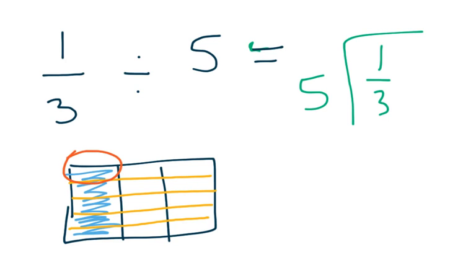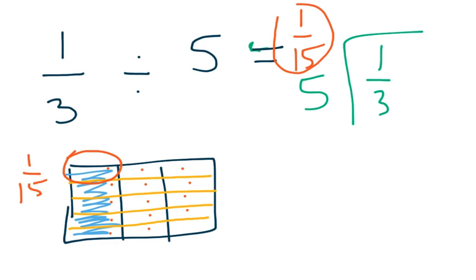What is the size of that one group? So we have one piece, that's our numerator. We have one piece, and that piece is a 1, 2, 3, 4, 5, 6, 7, 8, 9, 10, 11, 12, 13, 14, 15. 1/15. So when you take 1/3 and you break it into 5 equal pieces, like let's say you have 1/3 of a cookie, and you're going to share that with 5 people, they're going to get a pretty small piece. You're just going to get one piece that's a 15th. So 1/3 divided by 5 is 1/15.